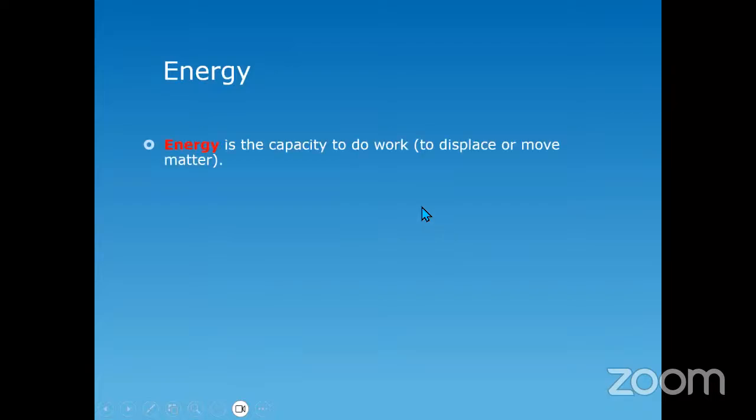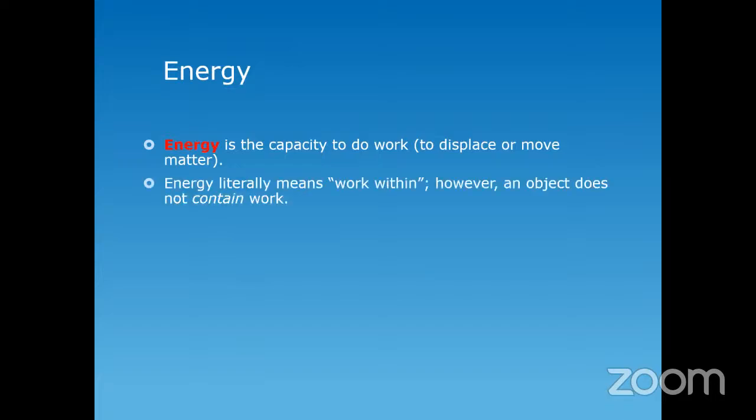So basically, energy by definition is the capacity to do work. And work is basically what happens when you apply force to an object and the object moves. So if I were to move this bottle by applying force like this or pulling, because force can be a push or a pull, and if the object moves, then we say that work is done on the object. All right? So that's what energy is. Energy is the capacity to cause a displacement by the application of a force on an object.